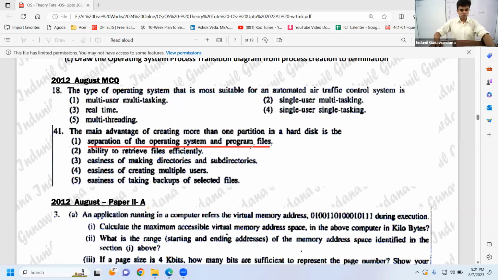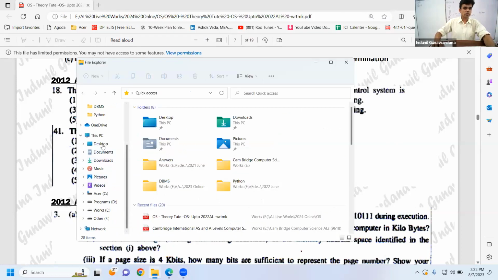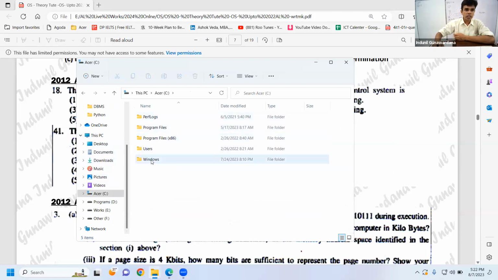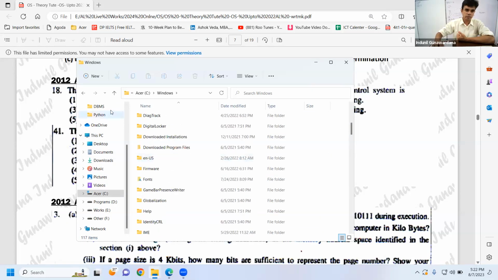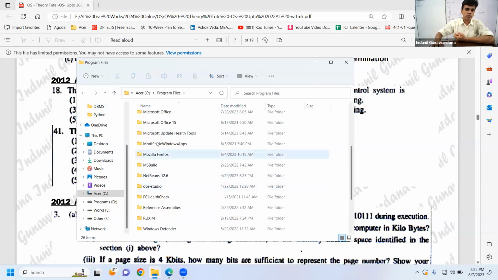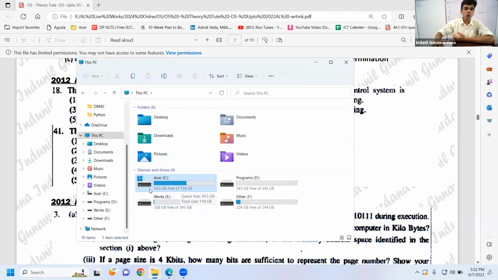In my computer, the operating system is Windows 11. As well as programs, there are programs like Zoom and many other programs. Are they separately available in different partitions? Mostly not. Normally the operating system and the program files are installed into the drive C. You see that here we have C drive. There we have the Windows folder, which has the data corresponding to the operating system. And if I go to Program Files, this has the programs installed, and whatever programs are available, all are available in the same C drive. So I don't want to separate them.